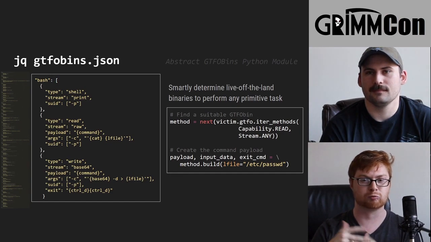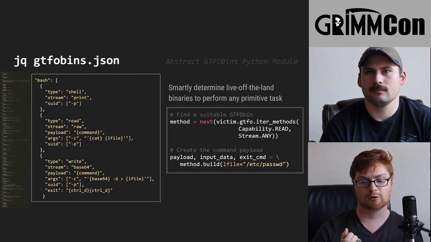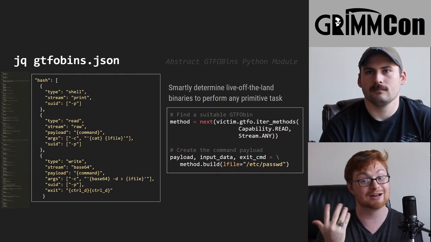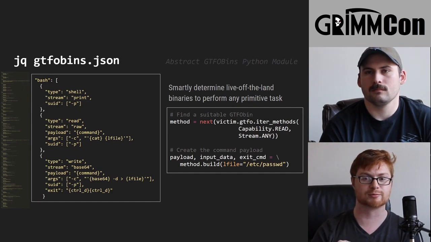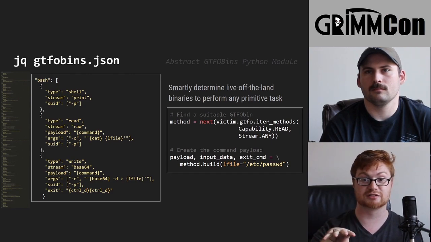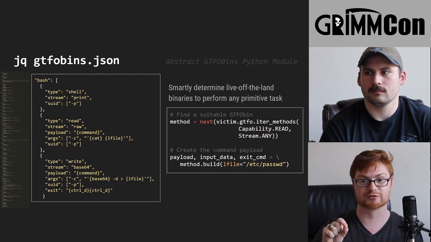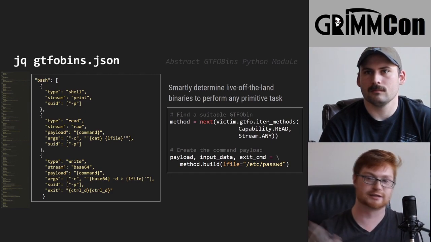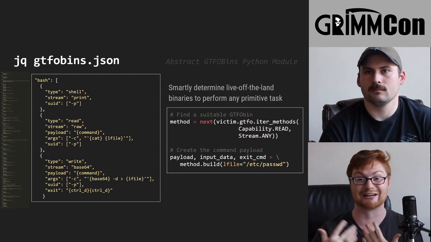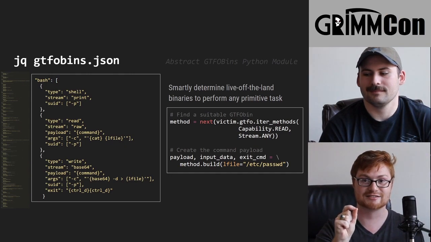Is it going to be printable characters that are safe to be displayed out on the terminal, ASCII letters, English stuff? Or is it raw bytes, or raw data that our terminal needs to be in a different mode to be able to read and interpret, like raw mode? Or can we just maybe mask it and hide it within base64, which gives us a lot more flexibility in the data that we put in? Because some of those special characters, maybe newlines if it's sensitive, or whatever the case may be, don't get clobbered and eaten and completely destroy the state of our terminal because we're trying to automate this.